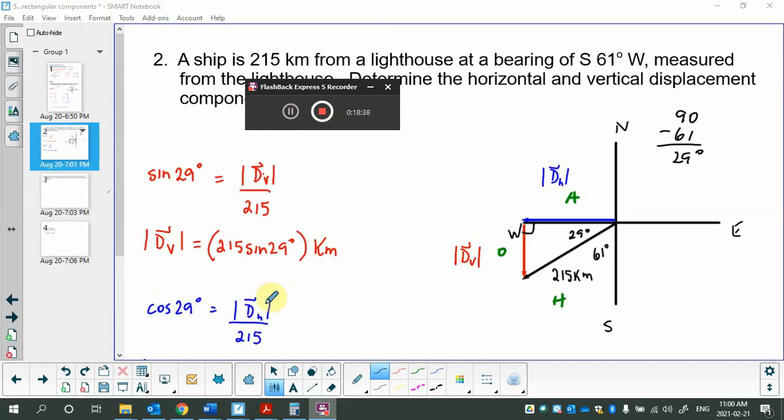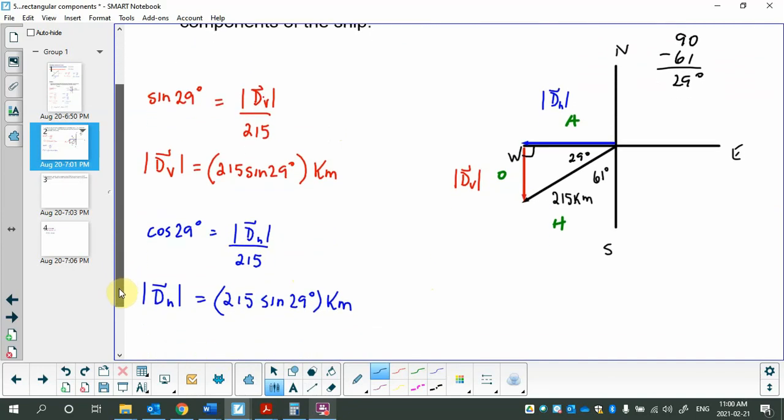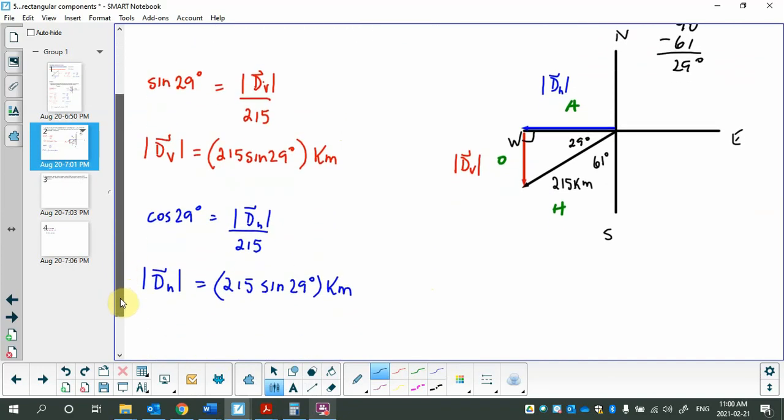Okay, before we move on to that next question, I just want to drive home the difference between this and placement on the grid, meaning that direction business again. So these are perfectly good answers for the magnitude of the vertical displacement component and the magnitude of the horizontal displacement component. That's not a big deal. But if I were to label this on a grid, because this is left, I need my blue measurement with a negative sign. And because this is down, I need my red measurement with a negative sign as well.